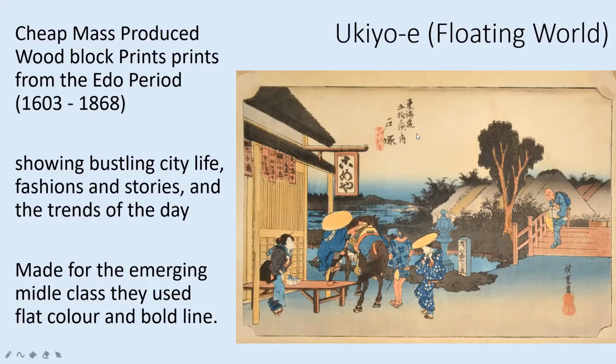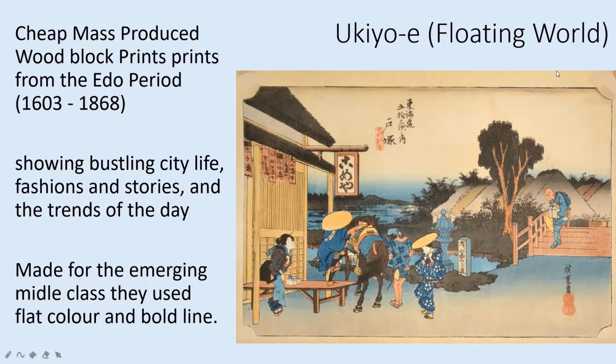So these are called ukiyo-e, or floating world, and they were called floating world, one because it was scenes from the world, but they were movable. They were put in a frame and they were movable. But then later it took on a slightly more derogatory term in that, oh, it's painting the fripperies of the day. It's not real life. It's just your airy-fairy fashion. And they're really nice and colourful. I think they're really nice.